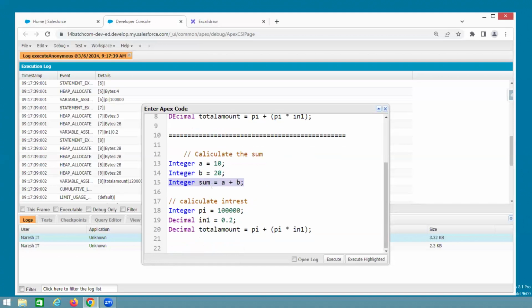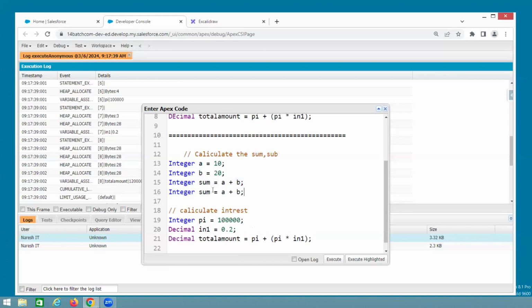Why? Because these are different requirements. For example, here these people are asking for sum, right? Sum, comma, subtraction. That means the properties are already there. You can write two actions. What are these? Sum and one more action. What is that? Subtraction.